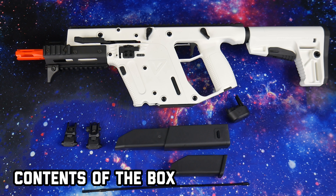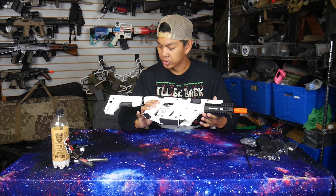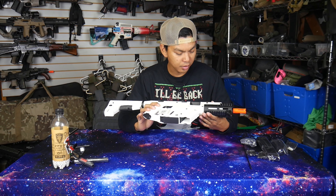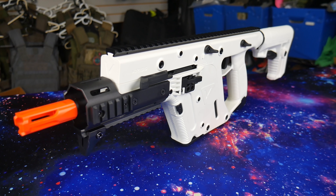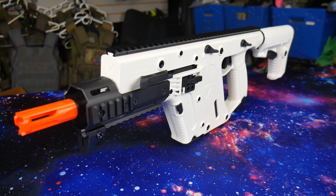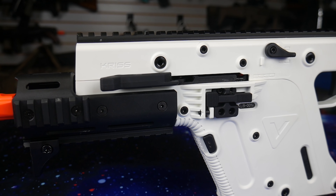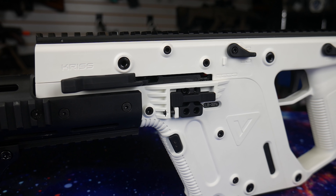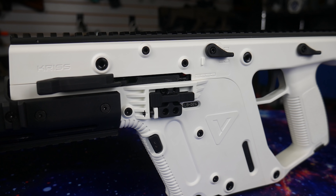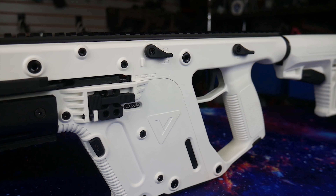The gun comes well protected in all this foam — see how thick that is. Very nice finish on this gun. I'm not sure if I even want to play with this thing; I want to keep it in pristine condition, it just looks so good. In terms of it being white, not really practical for me since I live in the desert. So unless it snows up here, which it does occasionally, I'm going to have to find an excuse to don some snow camo and play in the snow with this thing.